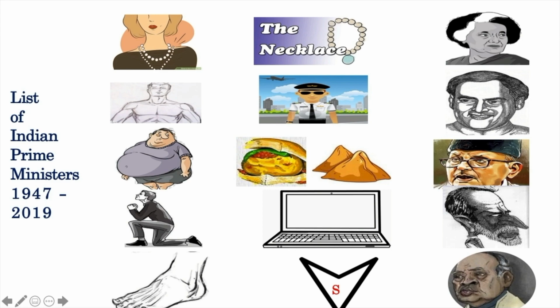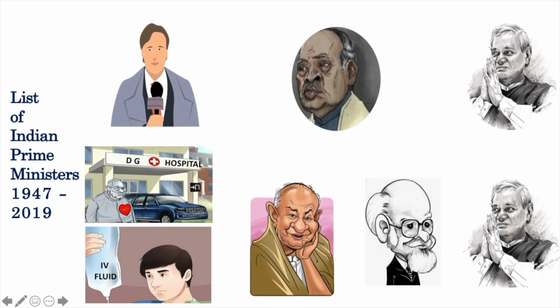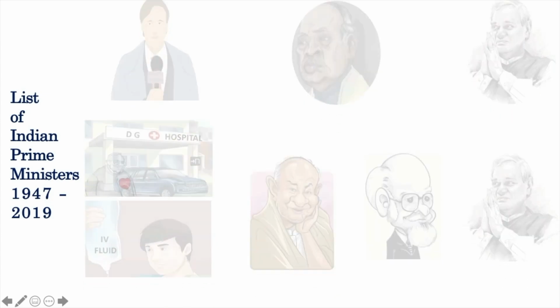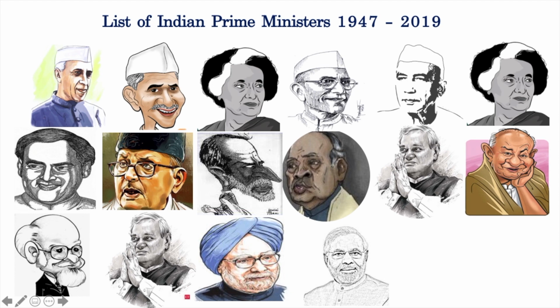So there are the remaining 6 Prime Ministers using the story method, and the story is P.V. Narasimha Rao's interview giving us the 11th Prime Minister's name, that is Atal Bihari Vajpayee. DG Hospital and IV for DG for Deve Gowda, I for I.K. Gujral, V for Vajpayee. Next is the MMS from Narendra Modi, MMS for Manmohan Singh. Since it's an MMS from Modi, that will give us the last Prime Minister's name, which is Narendra Modi.